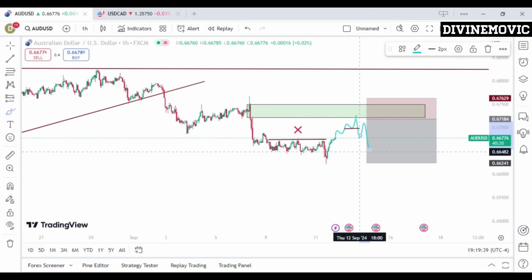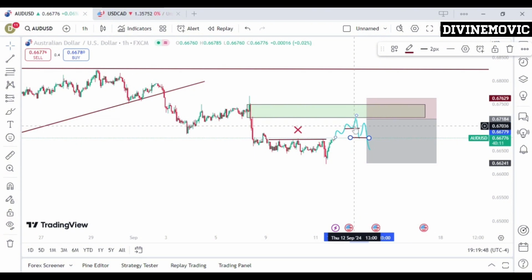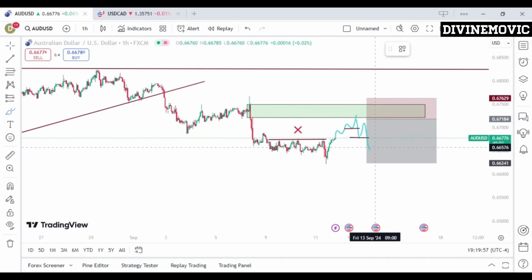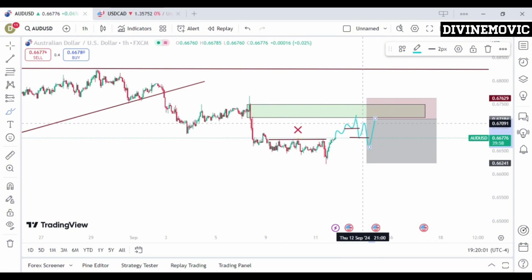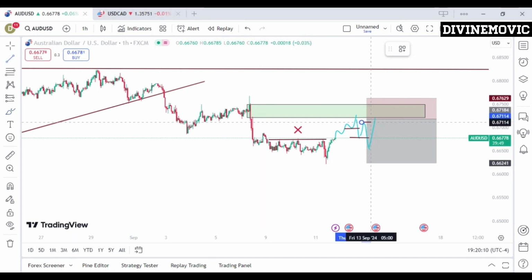Now, where is the first change of character? When price takes out this swing low here, it is referred to as a break of structure. Remember, this first one here is simply a change of character, and here is simply a break of structure. Now, for us to start adding multiple positions, we want to basically see price move like this, and take out this internal liquidity at this point here. Because when price leaves a high, it becomes an internal liquidity, right? This point here becomes an internal liquidity.